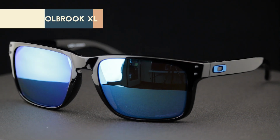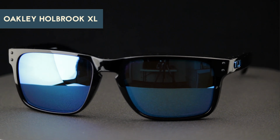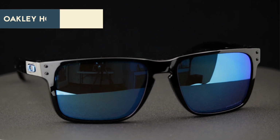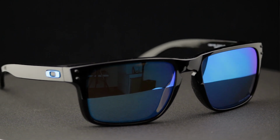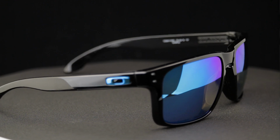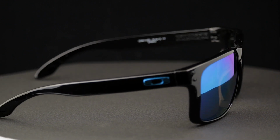Okay, so there's six different Holbrooks now, but this is the Holbrook XL, which is basically the regular Holbrook that's been around for many years and sells unbelievably well. It's about 20% bigger or so? It's not quite that much, but it's definitely bigger. It's definitely aesthetically bigger. If you guys don't know, Sunglass Rob has a very big head, metaphorically and physically. It's not small. It's just the big case to hold my big brain. Right. But this frame finally fits me.